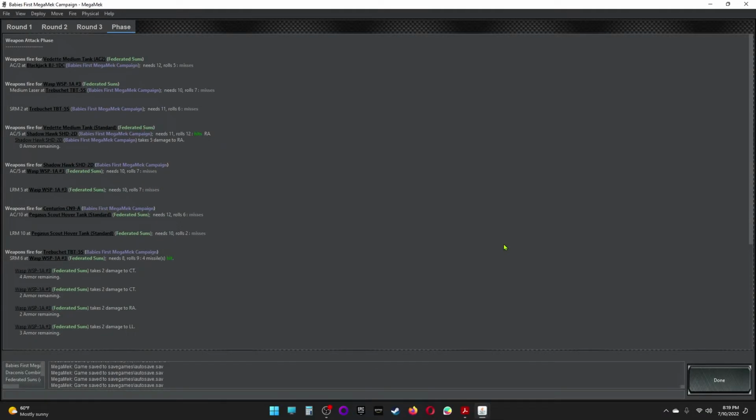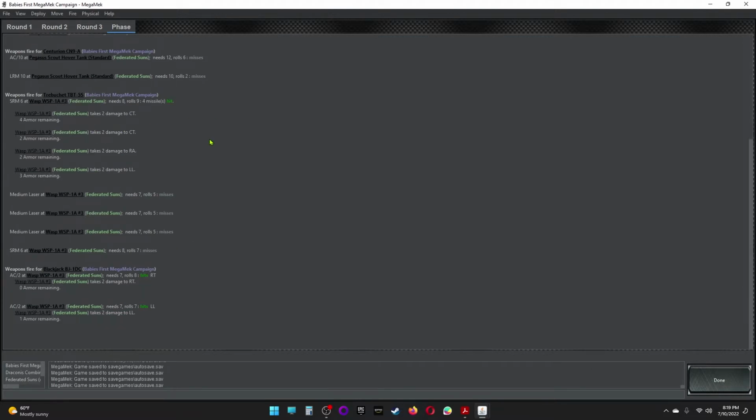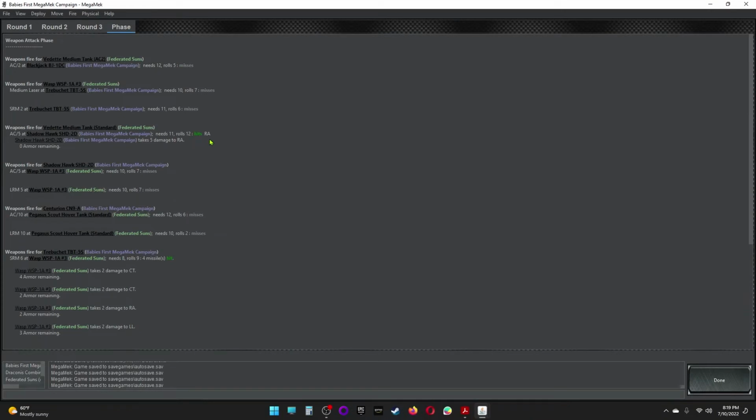Somebody just blew something up outside, speaking of 4th of July. All right. They needed a 12 and missed. Where are ours? Oh, we fought. Everybody missed. Oh, wait, hold on. Miss. They fired at the Shadowhawk. They needed 11. They hit a 12. We've got no armor left on our right arm. Man, they're rolling a fair number of 12s so far.